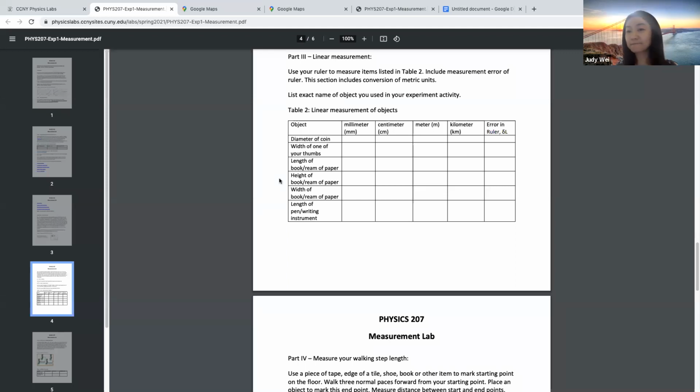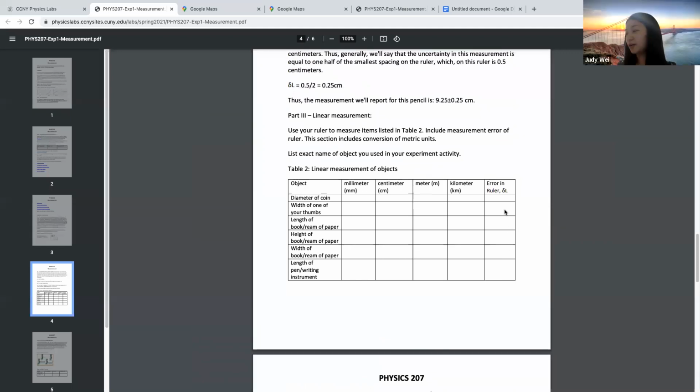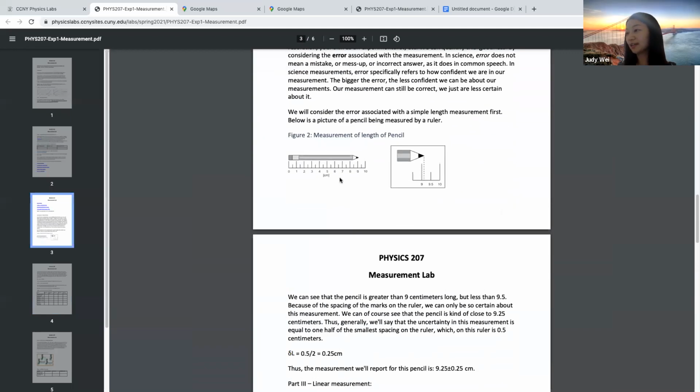Peter, please. The error in the ruler, for the example when they measured the pencil, would the error be 0.25? Yeah, if your ruler's smallest space is 0.5 centimeter, then yes.